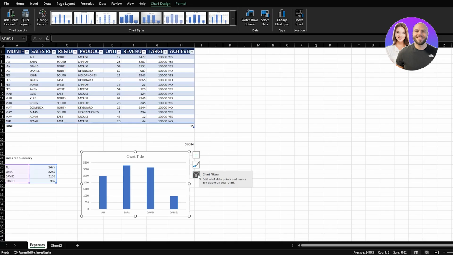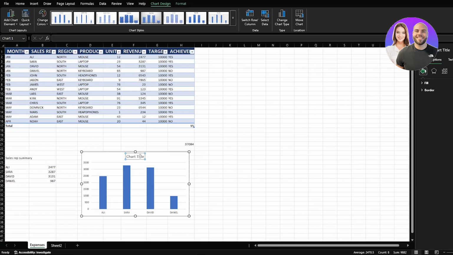So first of all, you're going to click on the title text on the top of the chart. And what you can do is actually change the title text for yourself. So let's say I'm going to call it sales rep chart. All right. So we're going to name it this. And once you've done that, just click on anywhere else and it chooses the name.